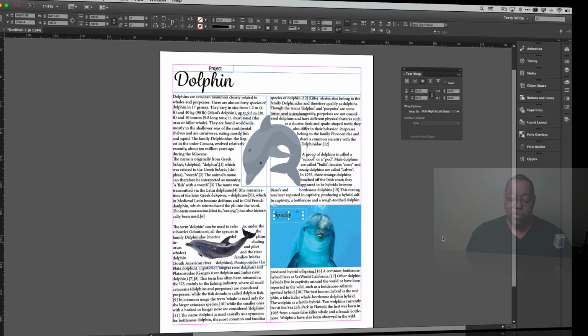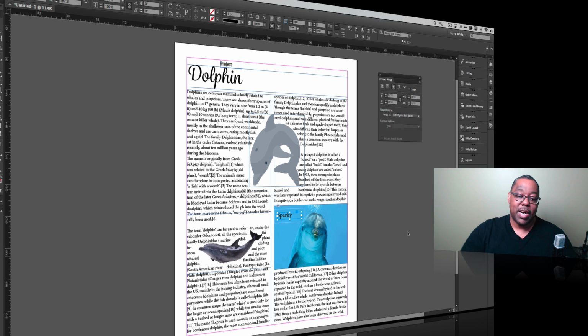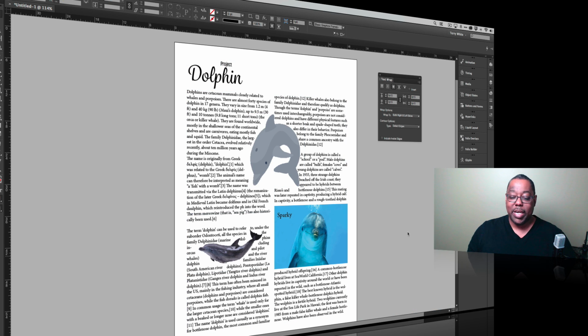Once we change the preference, Sparky comes back. So now I can keep designing, change the colors, change the fonts, do whatever I want. And I now have a document that, if I were to print it, would look like that, with my text nicely wrapped around all the objects. The text wrap is applied to the objects. Move the objects around, put them on different pages, copy paste them, duplicate them, and those text wraps would apply. That preference is set, so now if I put any text on top of any one of these, the text would show, because that's a global preference for the document.